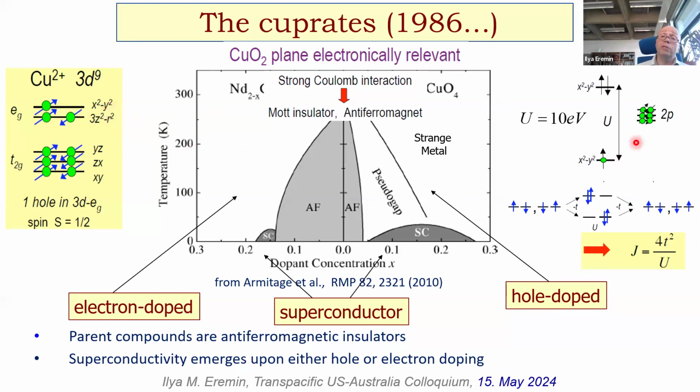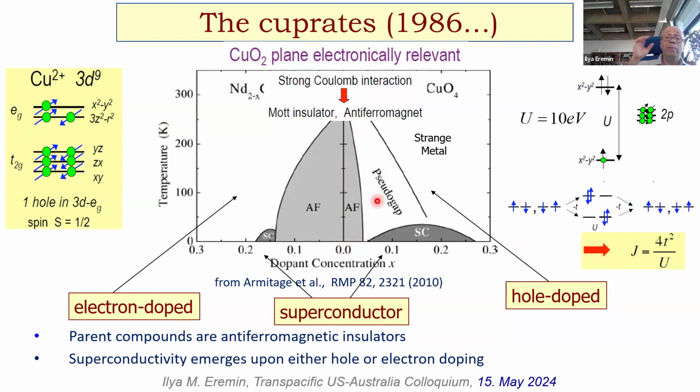And that's what we know very well by now, a well understood problem, that in such a case you will form an insulator, an antiferromagnetic insulator, because the electrons will not be able to move because of the Coulomb penalty. But in fact they can interact by virtue of virtual hopping back and forth, and that gives you an antiferromagnetic exchange, which is basically giving rise to the antiferromagnetic transition. And I noticed that Oleg Sushkov is also in this audience, and so let me tell you that Oleg was one of the pioneers in this field and made an enormous contribution in this field.